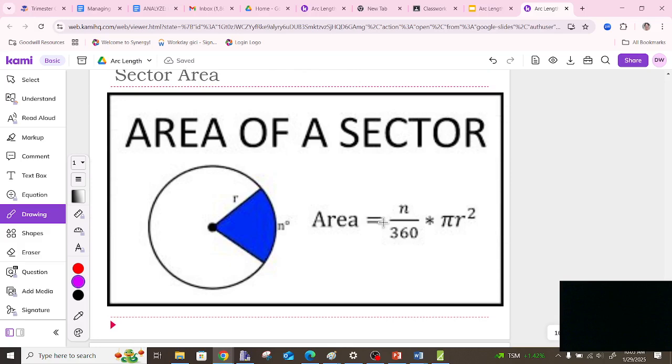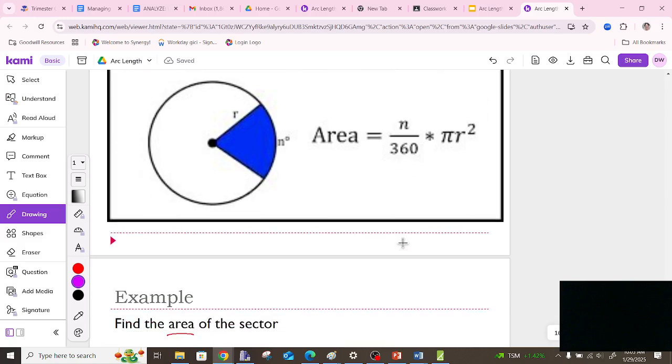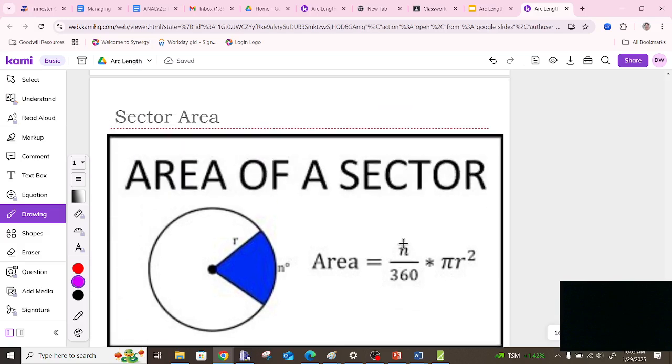Okay. Now we're gonna do area. Now we have square units, Troy, because the area of a circle is pi r squared, right? And we are finding a portion of the total area. So you would just have that degree again over 360. It's theta. Just change this to theta again. I think I got this off of 2 different Google slides somewhere.